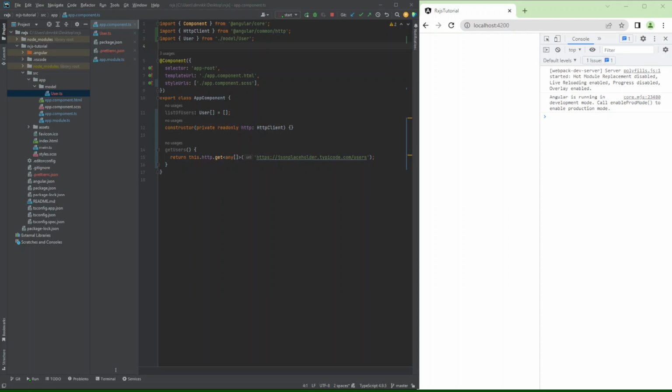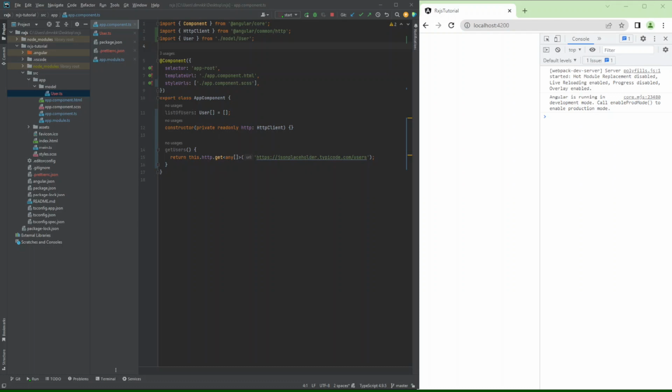I'm going to start with the tap operator. The tap operator is a side effect operator that allows you to perform some action or manipulate data. It's often used for debugging and logging purposes.